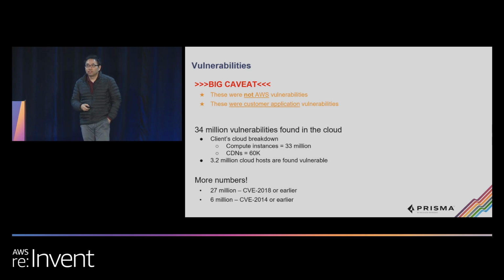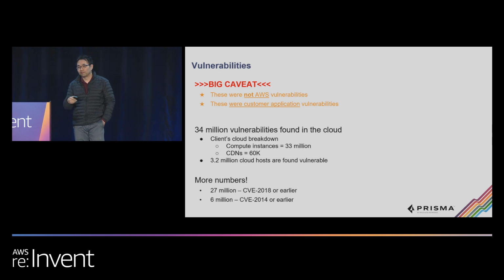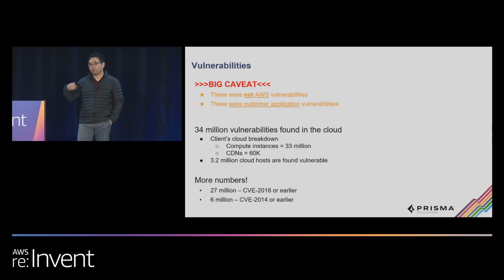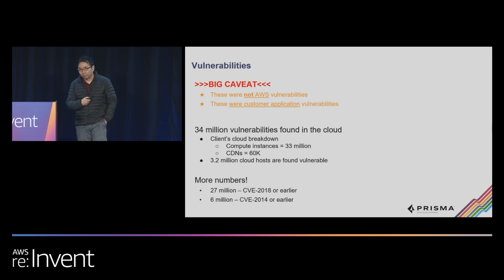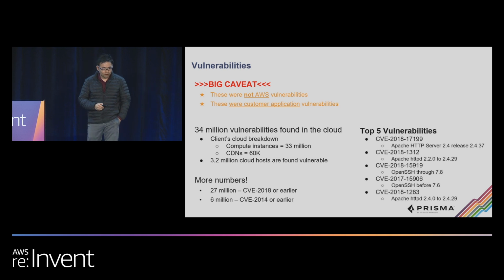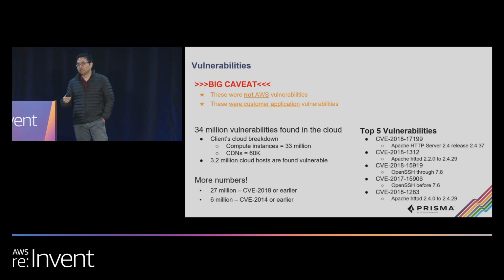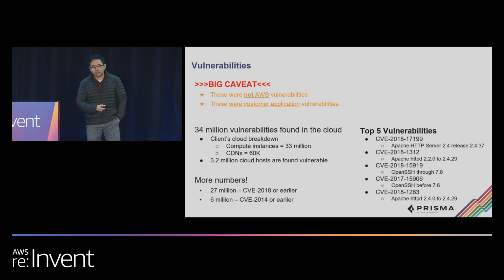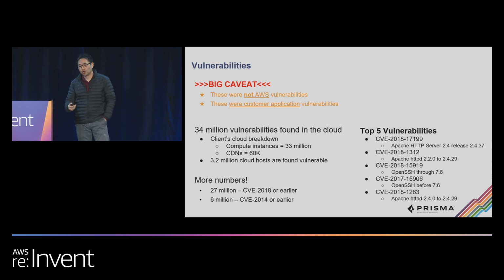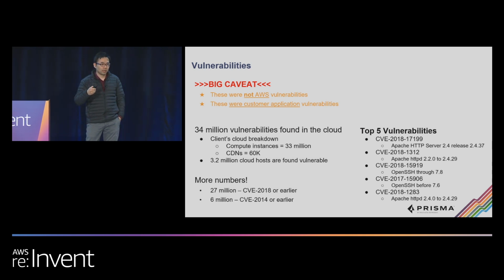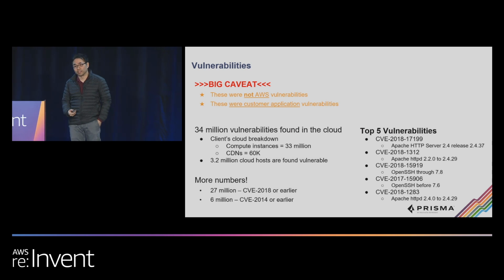And another interesting finding is that 50% of all the vulnerabilities we found are 2 years or older, which means that these applications have been deployed more than 2 years and nobody patched or even updated them in the past 2 years. The top 5 vulnerabilities that we found in public cloud are all web application related. This makes sense because web applications are still the most common service exposed to the internet.